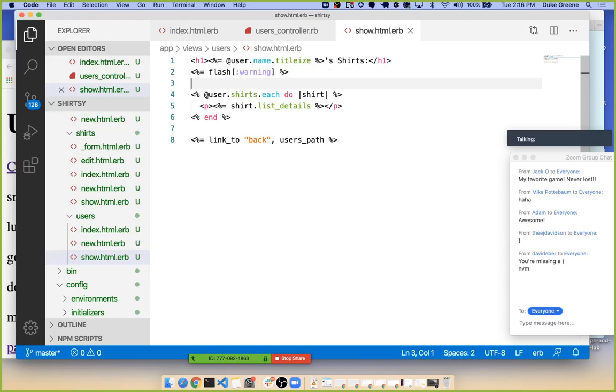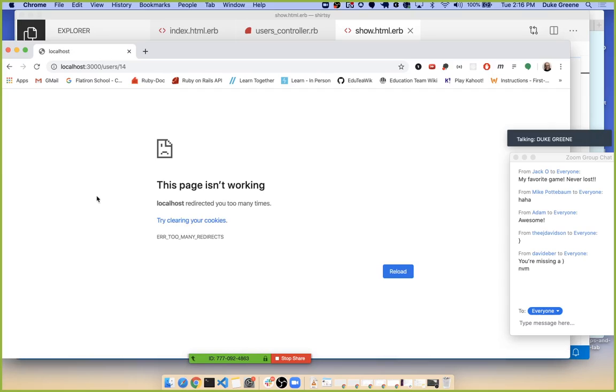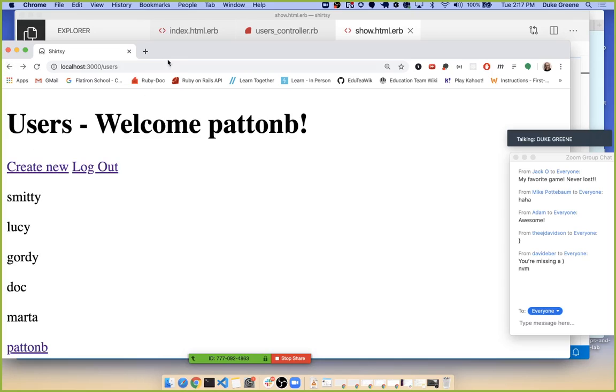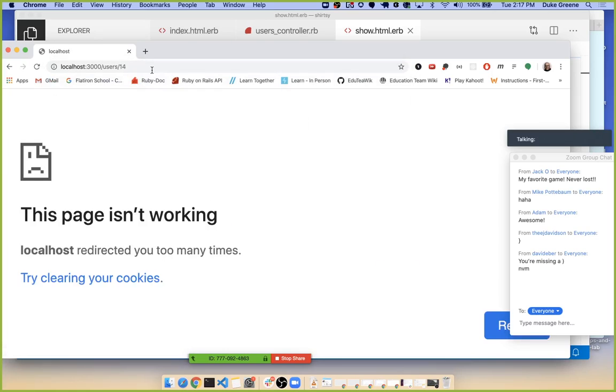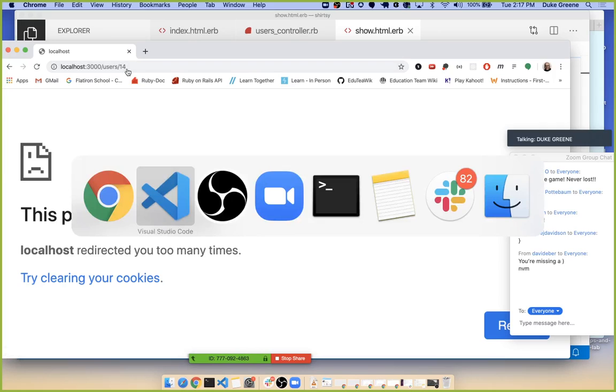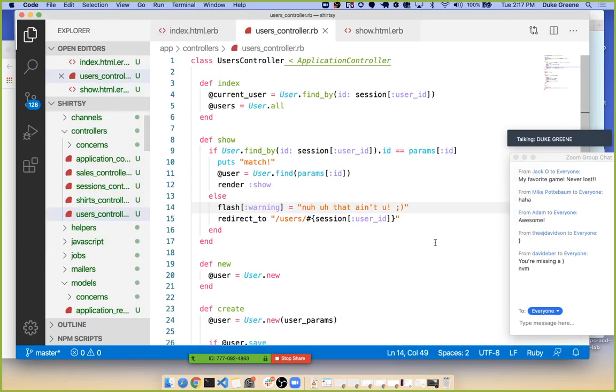Great. So let's look at this flow. If I go back to my users list, right, I can click on my own. And, ooh, wait, I can't go to my own anymore. Let me try to go to somewhere else's. Users/9. So it did redirect. Notice how it says users 14? So it's doing the redirect. It knows that it's trying to get me to go to another user when it doesn't match. It did change the 9 to a 14.